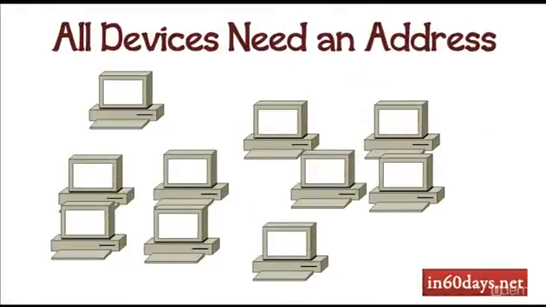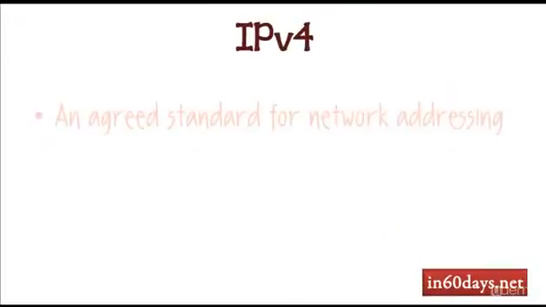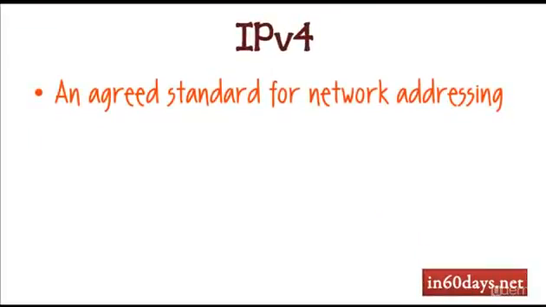So all devices on the network need an address. Some time ago, 10-15 years ago, all devices on Microsoft networks could be given a name, and they were usually called NetBIOS names. So each device would have a unique name, and that's how we communicated on the network. But that's pretty hard now with the size of enterprise networks we have nowadays. So the current version we're using, although companies are changing and in the future it will be IP version 6, is IP version 4, an agreed common addressing standard for modern networks.